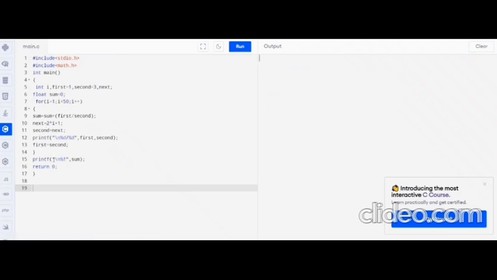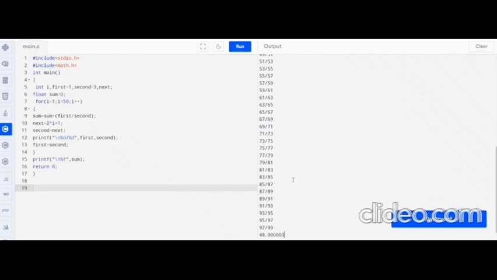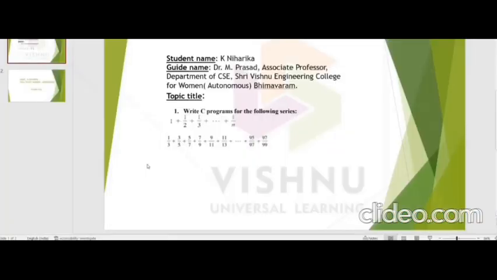And next we are going to print the sum of all these values. As sum is a floating point, here we are using %f, and we are going to run it. Here the output is 1 divided by 3 and so on up to 97 divided by 99, and the sum becomes equal to 48. Here we have 6 zeros after the point, as it is taken as a floating point. Here sum is declared as floating point, thus we get this floating value as the sum.